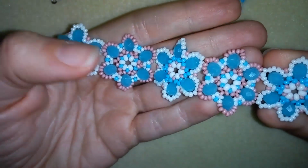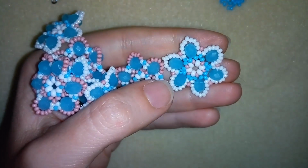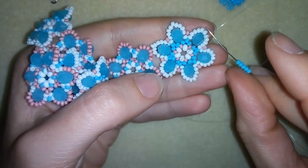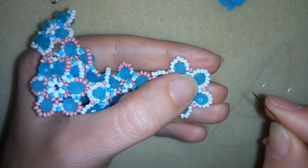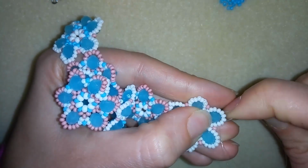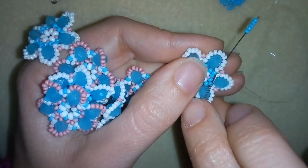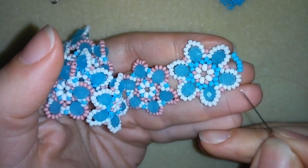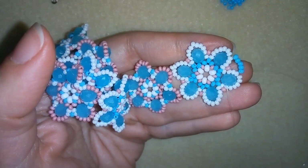Okay guys, and now I connected all of my flowers the same way I showed you, and now I'm here at the end where I'm going to show you how to finish your bracelet, and this is the same way that I did it from the other side. I'm taking 5 blue beads, and as I'm exiting here 3 beads away from this central one, I will go from the other side again, 3 beads away from the other side, and I have 5 here on my needle, and I'm going to pull. Now this is what I have, and I will go reinforcing this joint here at least 3 times, and then I will make some knots and I will cut my thread, and I'll be back.